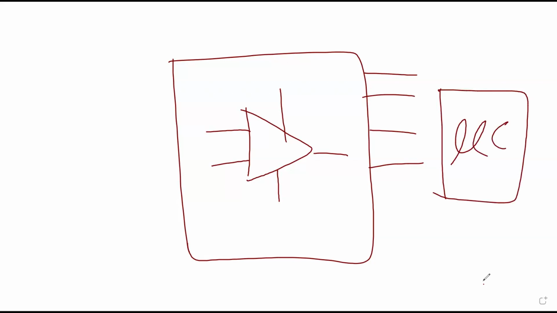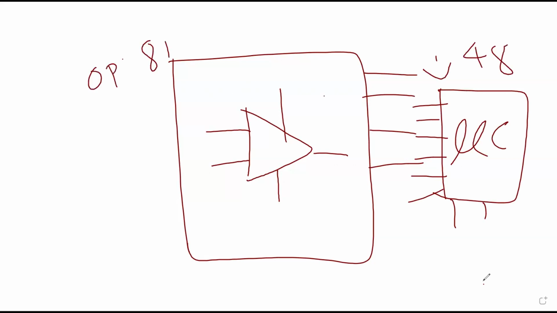A microcontroller IC has a minimum of 48 pins. An operational amplifier, on the other hand, has only 8 pins. Then there are Darlington transistors, diodes, or otherwise MOSFETs, and the counting for the double is 16. If you have already learned this, fine. If not, just let me know.